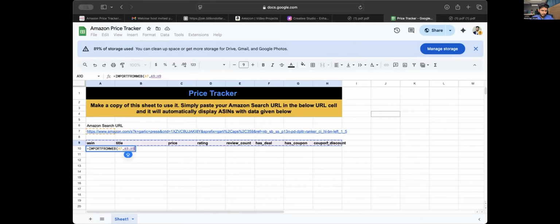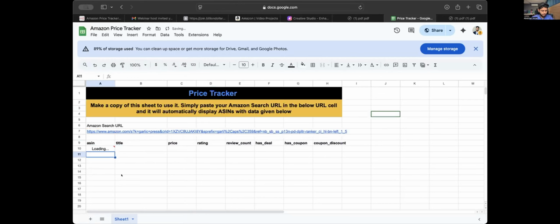Make sure that you have the placement correct, like title, price, rating, review count, in the specific format, has deal, has coupon discount. So it will pick the data from the Amazon SERP. Just see the magic.